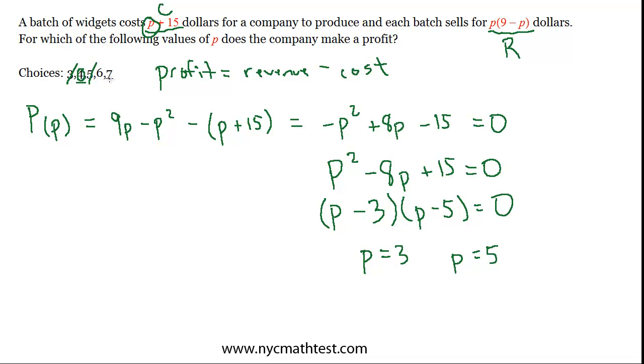if they're making money at 4, then that's the answer, and they're losing money at 6 and 7. If they're making money when it's 6 or 7 widgets, that means they're losing money when it's 4 widgets, but then 6 and 7 would both satisfy having a positive profit. And they can't both be the answer in a multiple choice test.